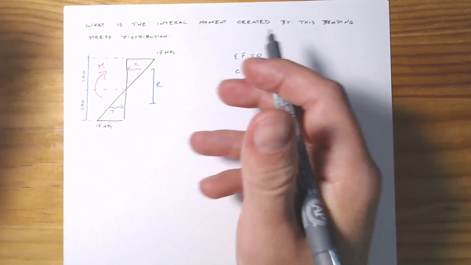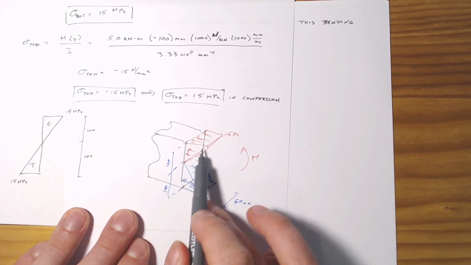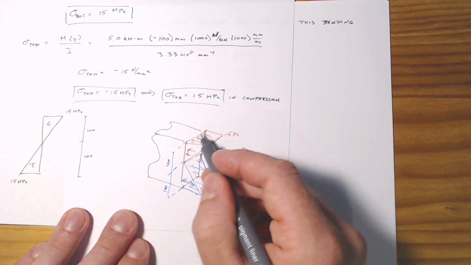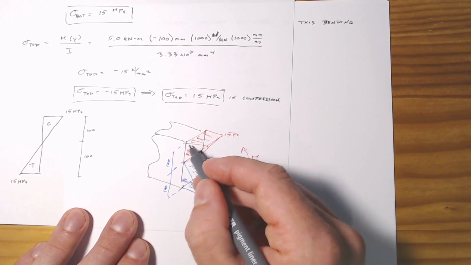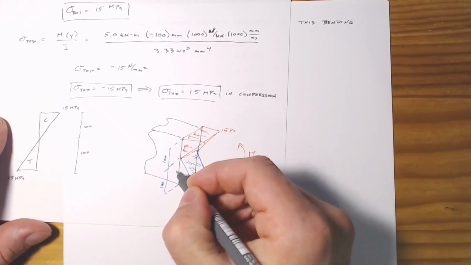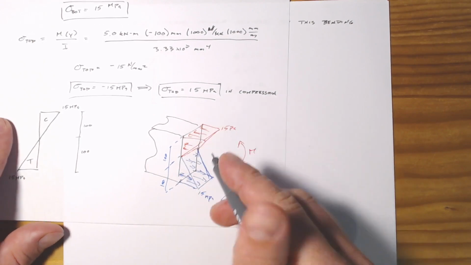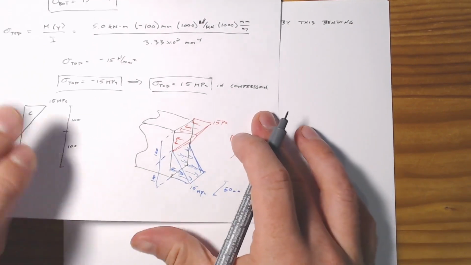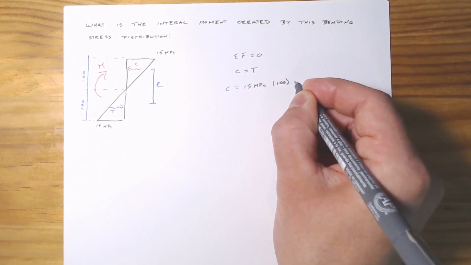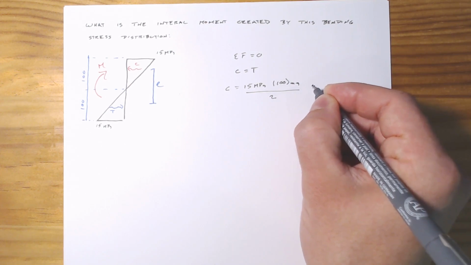And then, in order to work out the volume, we just need to know the cross-sectional area across here. So we work out the volume of this triangular prism, which would be 15 times 100 times the width. So the distance to the neutral axis, and the width, because it's going to be constant across the width, and then divided by 2 because it's a triangle, right? So it would be 15 MPa times 100 millimeters over 2 multiplied by 50 millimeters.